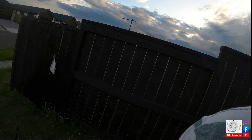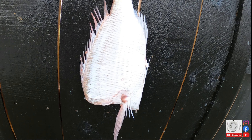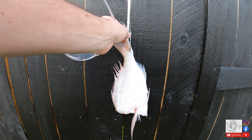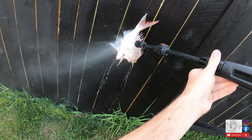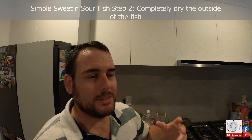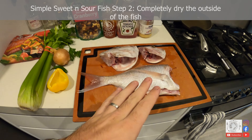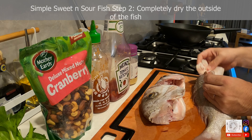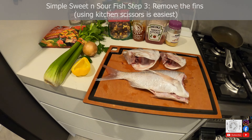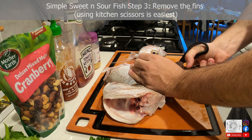That works surprisingly well — absolutely stripped it. Damaged a little bit of fish there, but other than that she's as good as new. Do the other side and do the heads. Alright guys, we're back in the kitchen. We've water blastered the fish — it's time to dry this off. Joel said it's absolutely critical you get this nice and dry before putting it in the oil, probably to stop it spitting and splashing as well. We're going to put some cuts in here with the old victory knife, slap it in a wok, and get this going.